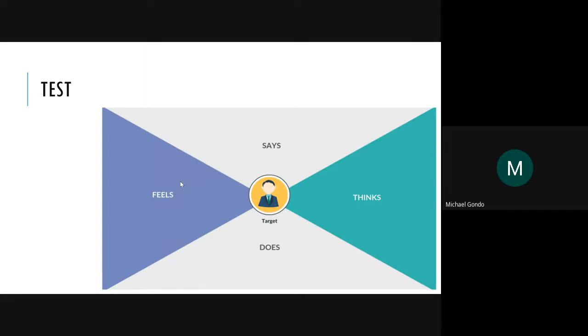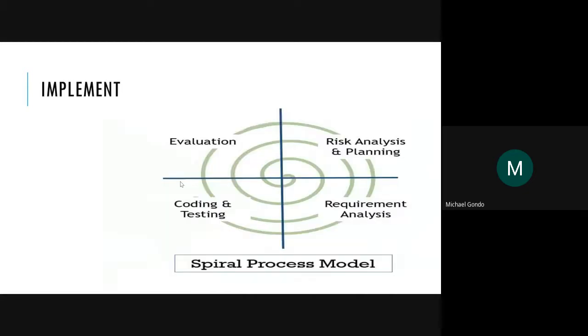So often we come up with a view, we come up with a hypothesis, and we say, this is going to work for Sam. You go to Sam, he says, no, it doesn't work for me. You go to Blessing, he says, no, it doesn't work for me. Somebody else might say it works for them. So when you go to your testing, what you are wanting to connect with is, what does my target say about my design? What does my target think about my design? How do they feel about my design? And does my design perform for them? And all of these we have to answer as inputs.